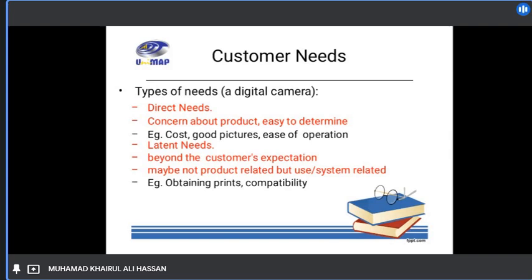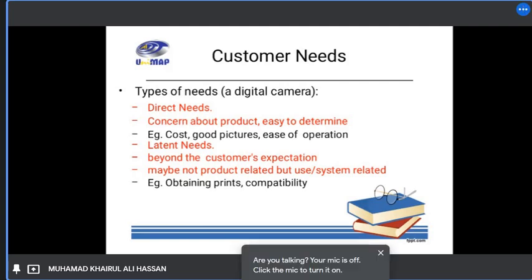Okay. Now we use a digital camera as an example to understand what customer need is. For a digital camera, latent needs may be obtaining prints or compatibility. That one is a latent need beyond the customer expectation. Alright.